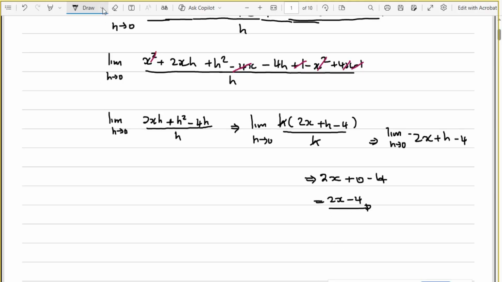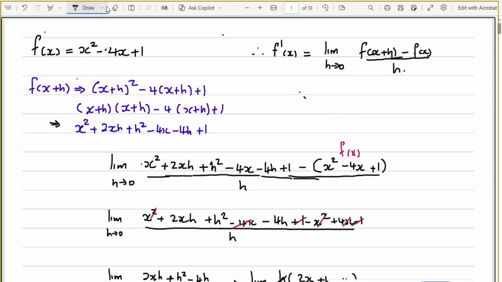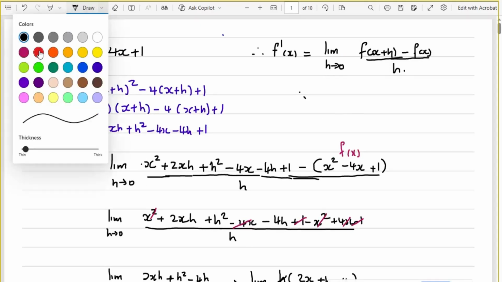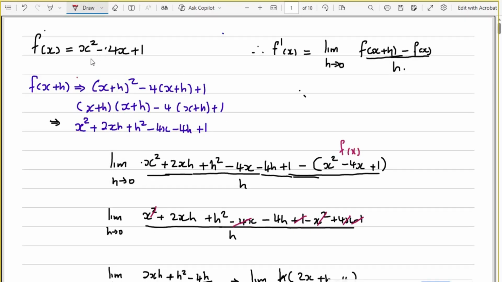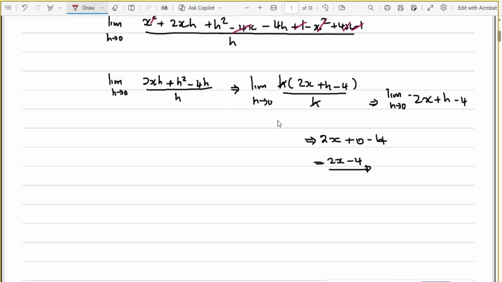Look at this. Another exam tip that I can give you is that when you apply the limit, the first thing you can do is factorize. Or you can differentiate this using the rules. If you use the rules, this is 2x minus 4. So that tells you that after using the principle, your answer should be 2x minus 4. If you work this out and find 2x minus 4, then that's when you can start smiling when you are in an exam. Okay, sir. Thank you.